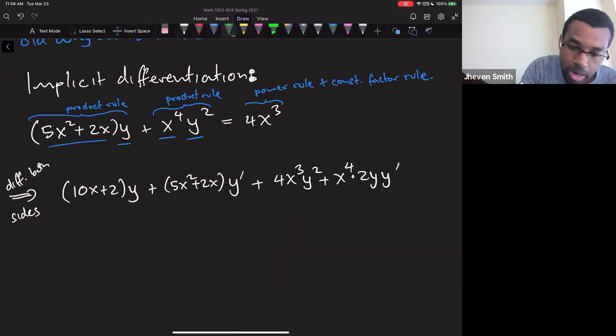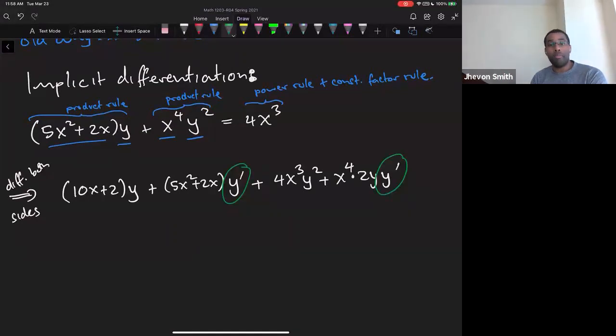Notice that every time I differentiated a y term, I multiplied by a y prime. This is because of the chain rule. The chain rule says I have to do that. There's some function inside the y, some f of x in there that I don't really know what it is. But if I have an f of x squared, I need to differentiate around it, then multiply by the derivative of the inside. So that's where the y squared becomes 2y, y prime. Every time you differentiate a dependent variable, you have to multiply by the prime.